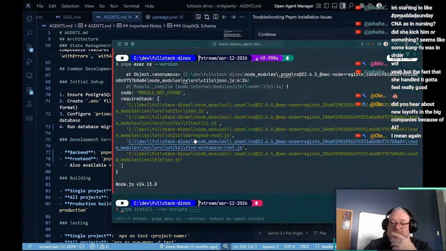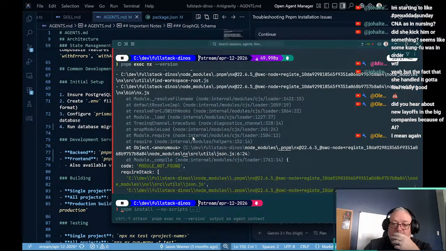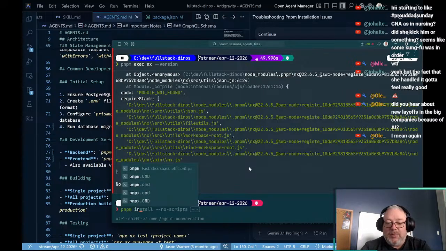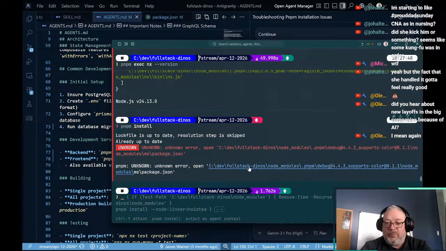Then, oh, come on. So we do have that, npm install. So we're getting this debug stuff.